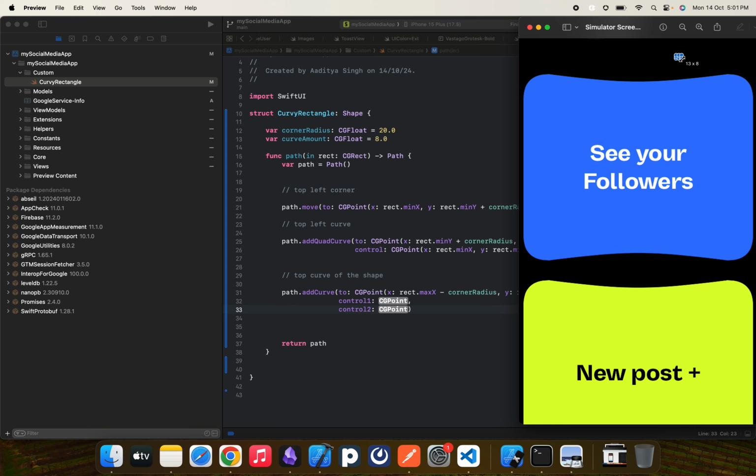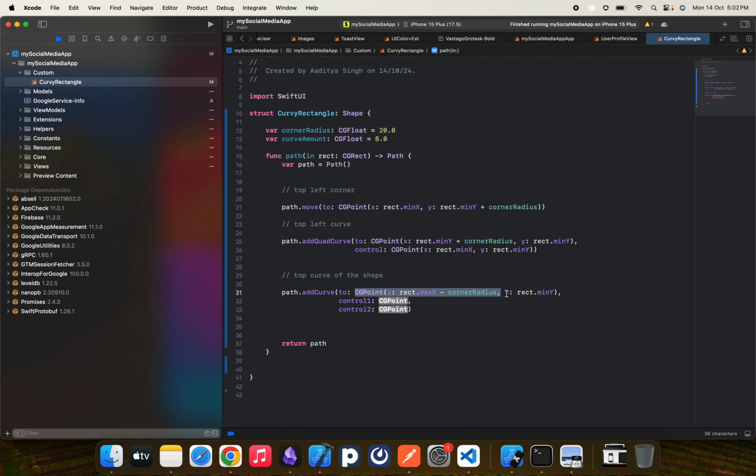If you have worked with Adobe Illustrator, you would know that for creating a curve like this, you have a control point here which you can drag to move this part, and a control point here to drag to move this side of the curve. So basically that's what we are going to do right now. We can copy this whole thing out and we will make some changes here.